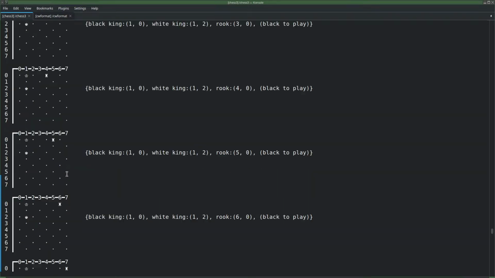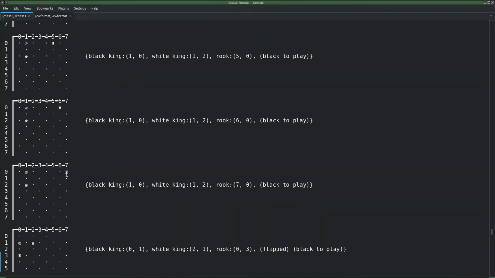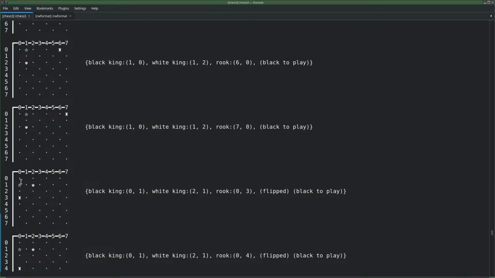And then the rook moves, and then we get this one, because the diagonal is more important than the x-coordinate.